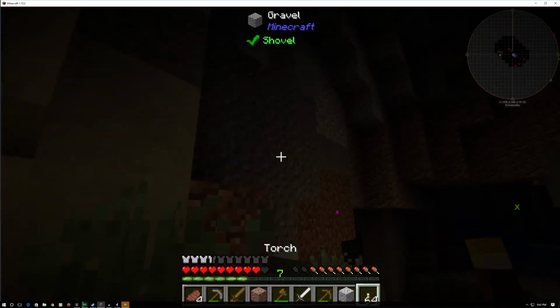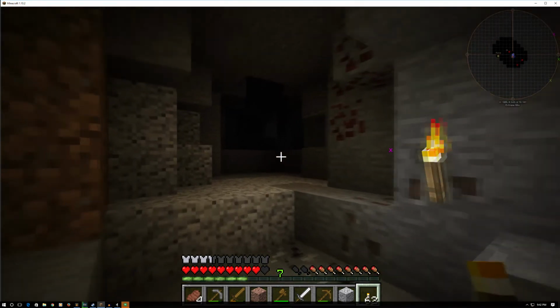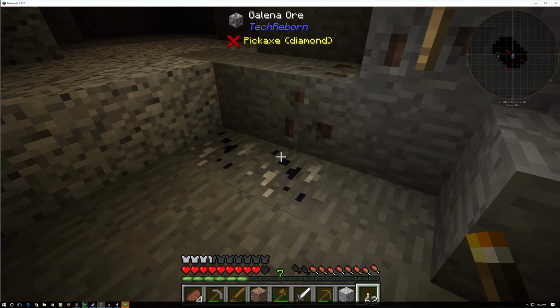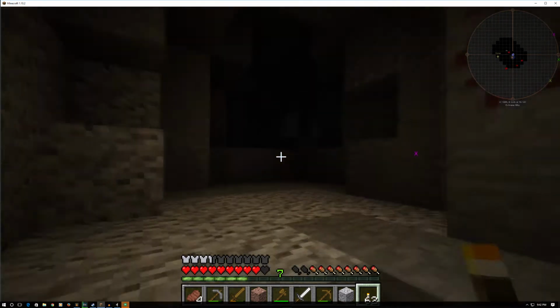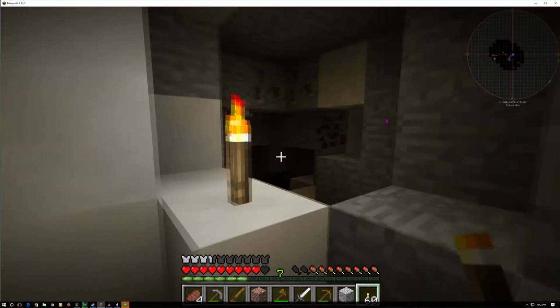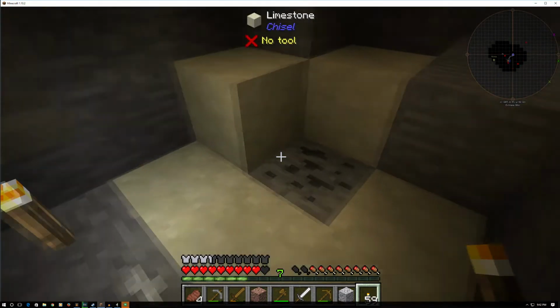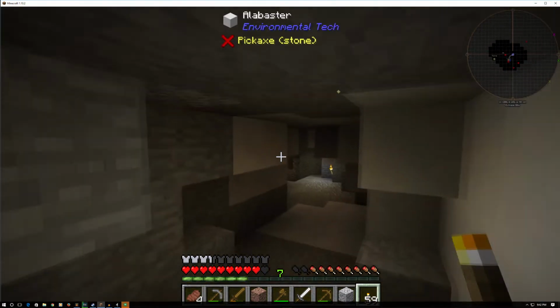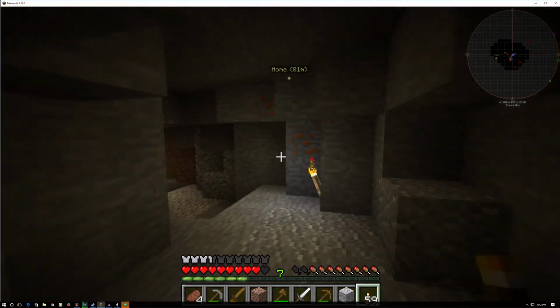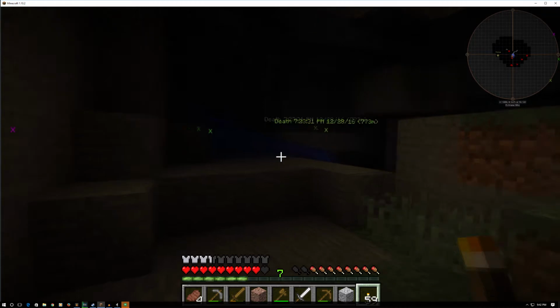I found this place, this like opening. Haven't explored it too much. Bauxite. But it looks like this will be a place where we can get some, what is that, ruby ore? We can get some obsidian because the fire and the lava is already there. It's almost like it's begging for me to mix it up into obsidian.